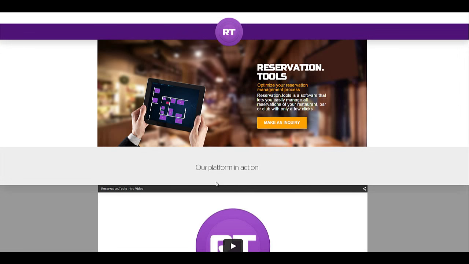Based on your initial requirements, our team will create and set up your account. You will be provided with 3 separate accounts: one administrator with access to multiple places, one local administrator with access to only one place, and one account for the host or hostess with access only to the working environment. We can also help you create a scheme for your place based on specific guides you provide.